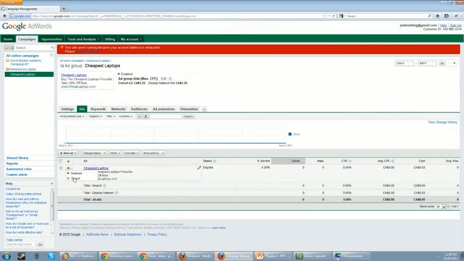Okay, now here's something interesting. If we decide that we like cheapest laptops, buy the cheapest laptops possible, take your 10% off now, but we feel like we want to add some text here because we left it. It doesn't seem smart to be able to put more information, but to not have it there. So we go to click edit. Before you edit this ad, changing will delete the existing ad and create a new one, which will be submitted for review. The old ad's statistics will still be visible in the total line for deleted ads. Okay, so you got to keep that in mind before you do it. It's generally better practice to just copy the ad, duplicate it, and then just make the changes to the second ad.